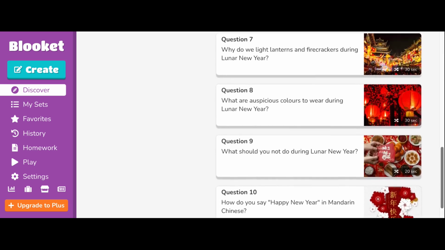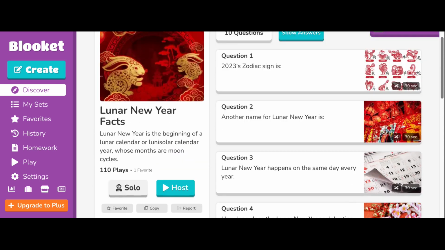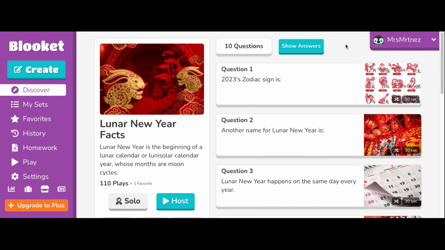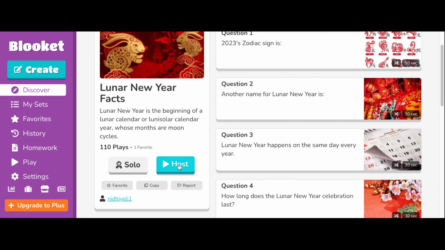Just be mindful, this is just my dashboard. So it would not necessarily look like this on the student's screen. It would actually pop up as a game code, just like how it was in the picture with the game ID. So they would not necessarily click on the link and prompt it to them over here. I would have to host the game.